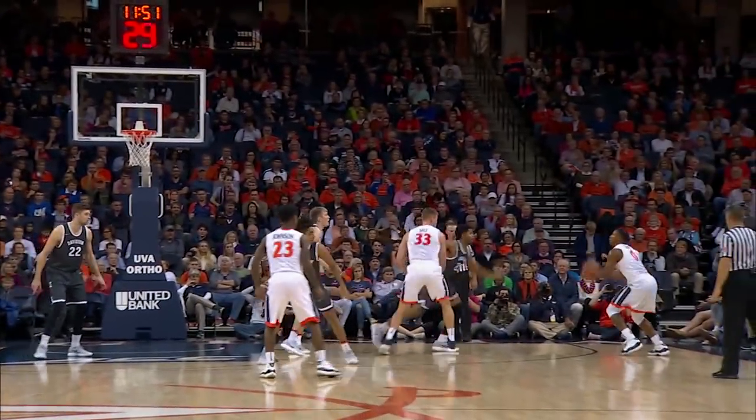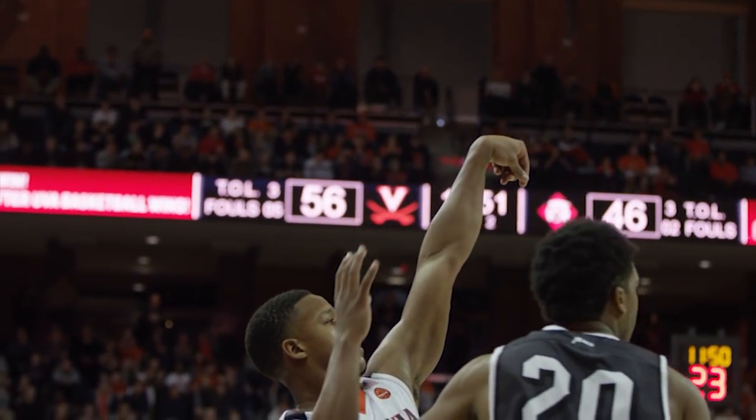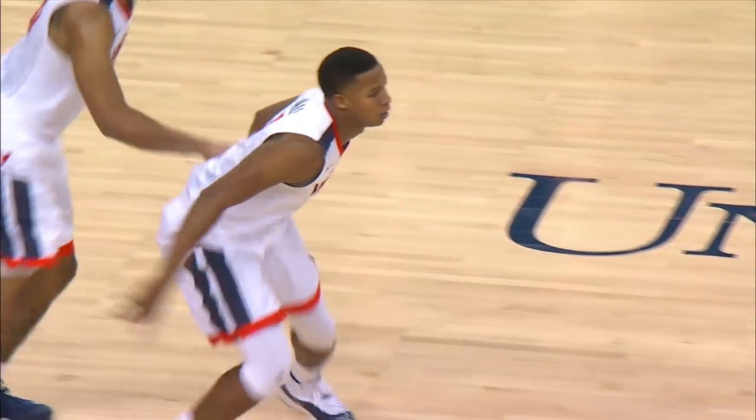So Johnson resets the offense now, finds Devin Hall, far wing. His three is up and good. Hall is red hot now. He's got 18. Guy now tucks it in the corner with Devin Hall. Hall into the paint inside the ACC logo. A little lefty floater will stick for Devin Hall, who leads all scorers. He's now got 20 for the game.